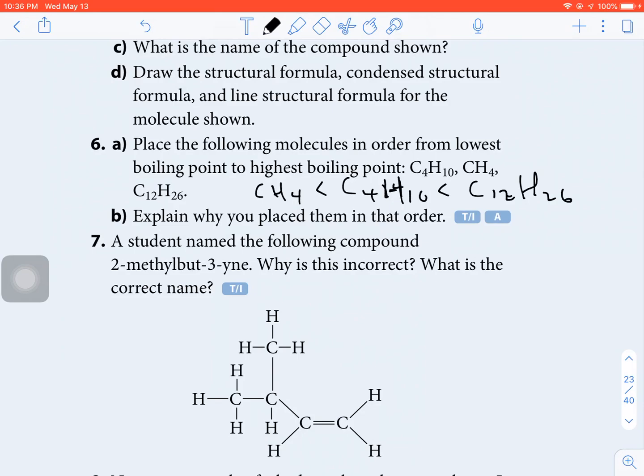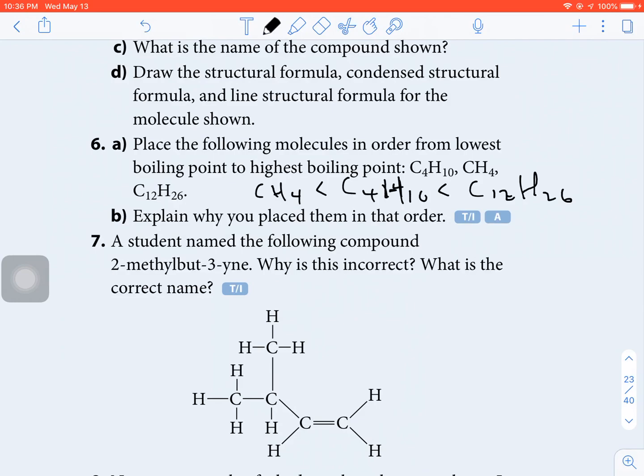C12H26. This is why, because we know that smaller molecules have less attraction for their neighbors. We saw this in that video that I tried to add to my video, which I won't do ever again. A learning process, right? So because the CH4s have little attraction for their neighbors, they boil very easily.